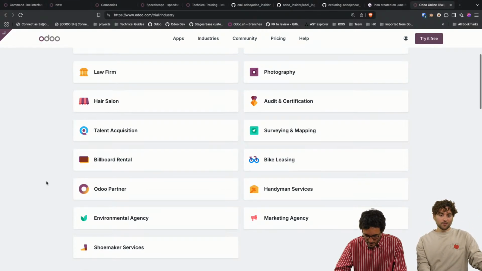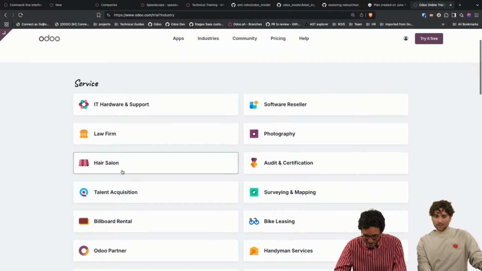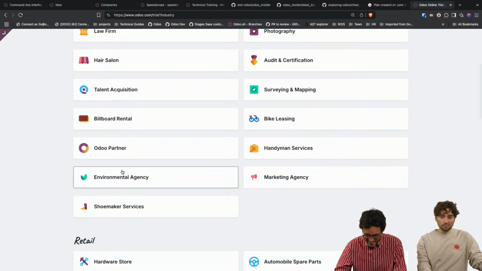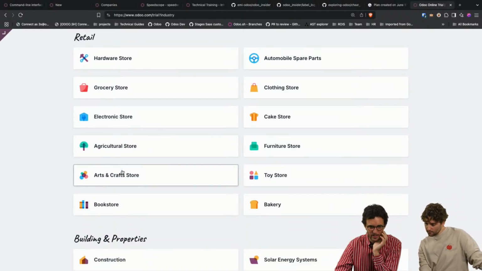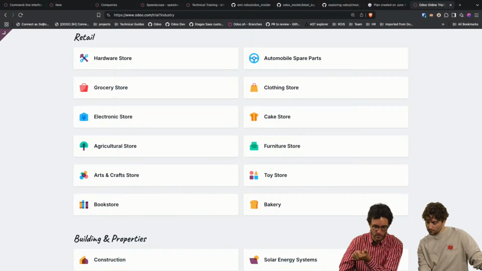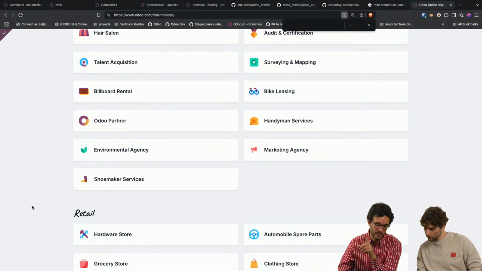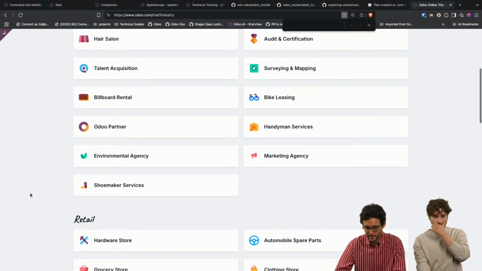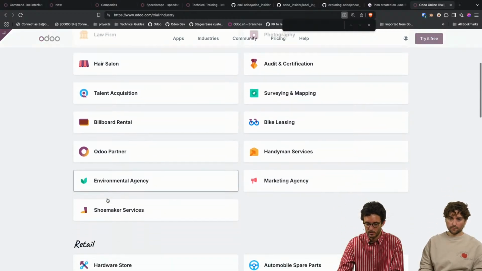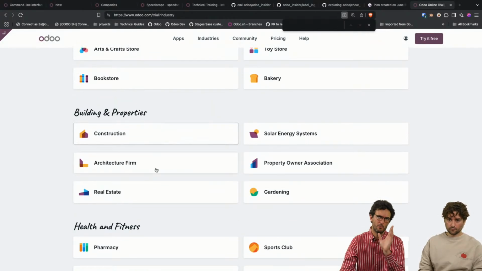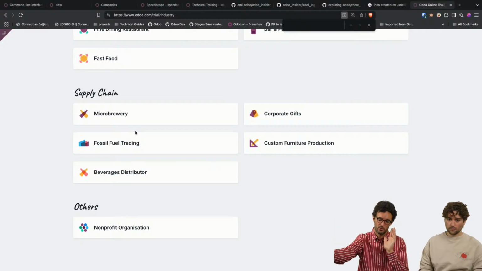I didn't know that we had the industry for Odoo partner. I guess it's to manage a specific service company. Okay. Those were the new ones. Do we have already environmental agency, bakery, marketing agencies? Yes, those were new, and I see here 50 plus upcoming. We also update the other ones, bringing more. That was from the beginning of April, so we were planning at that time, almost 2 months ago, to have 50 more for OXP.